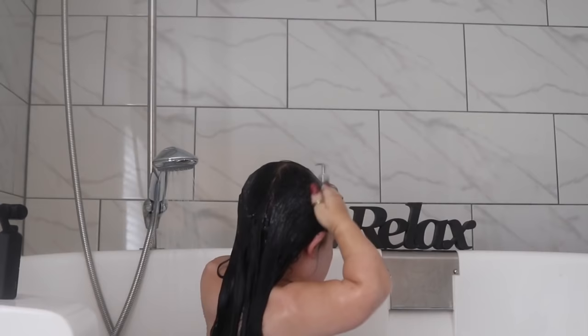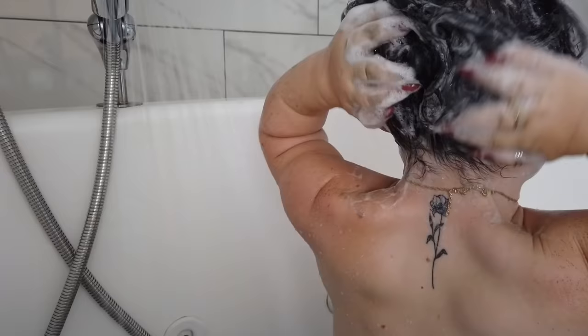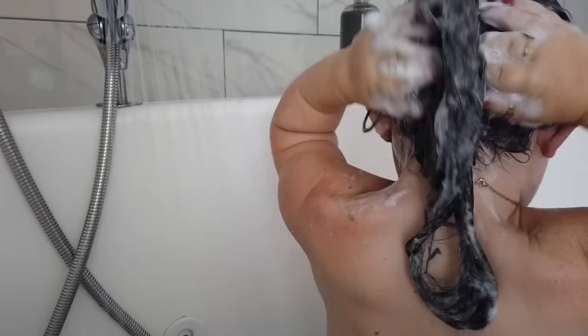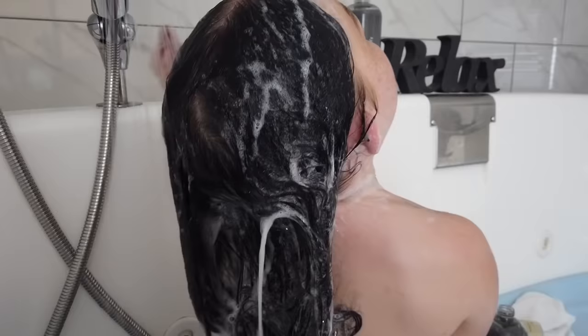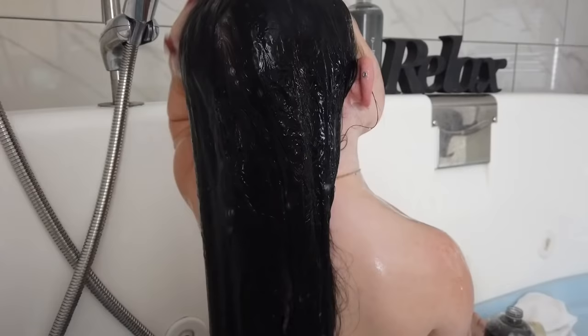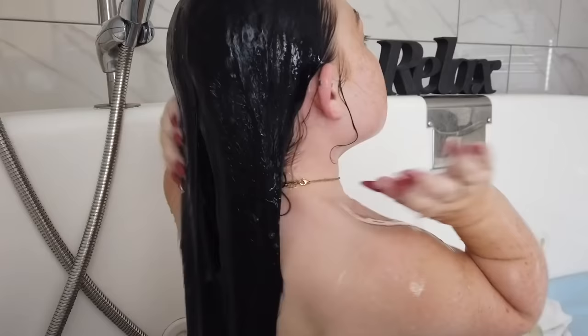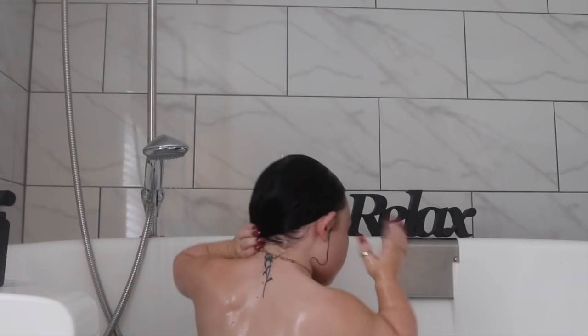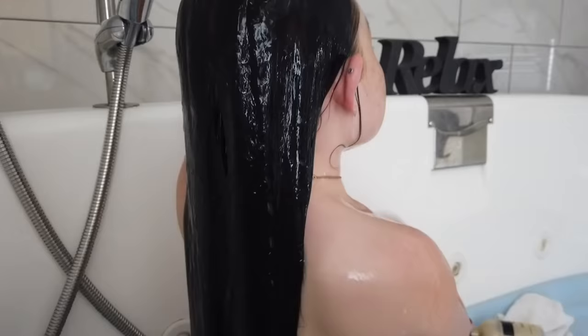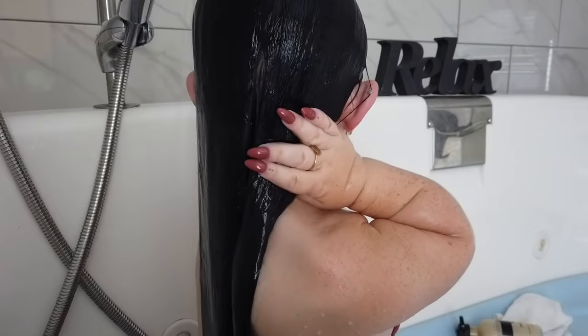I'm washing my hair with the shampoo, lathering it up, giving my hair a really good massage in my roots and ends — I do this for a good two to three minutes, because the more I take time on my hair the less it gets greasy. For the conditioner I just apply it through my ends and rinse. This is how my hair looks — so glossy, shiny, and really healthy.